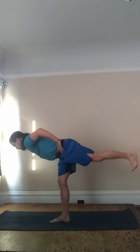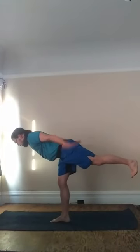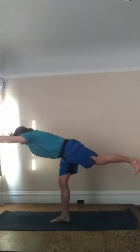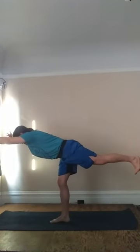Right leg up. You can keep your hands on your hips, maybe back by your sides, palms face down, or at heart center. Maybe biceps by the ears, palms face one another. Warrior 3. Shoulder blades together if arms are out in front of you.